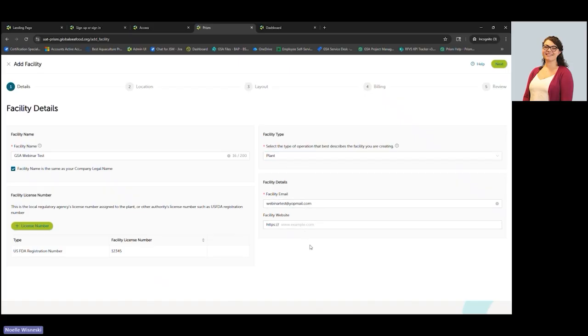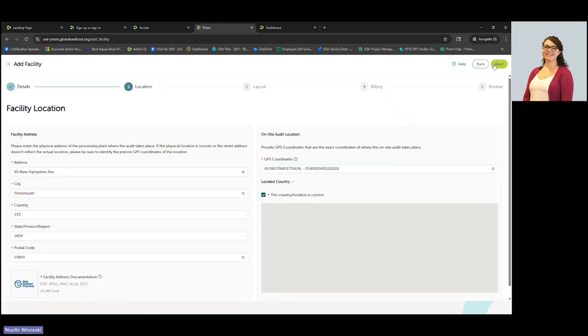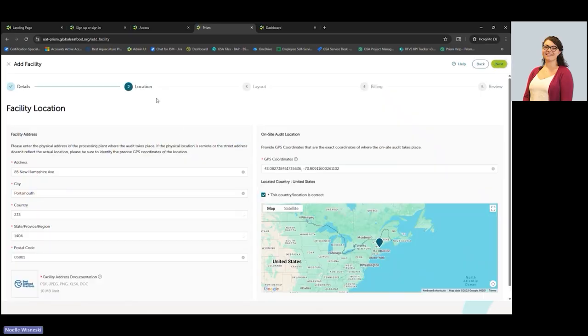You also can enter in the website if you have one. We click on Next. We will then enter in information relative to the facility's location. So here I've put the complete address, uploaded facility address documentation, provided the GPS coordinates, and confirmed that the location on the map is correct.